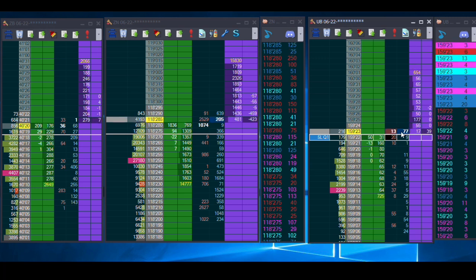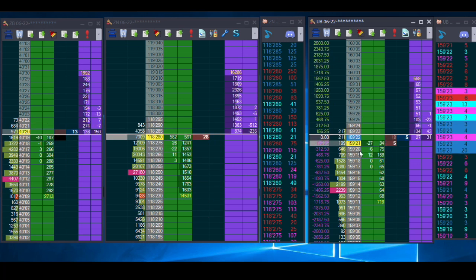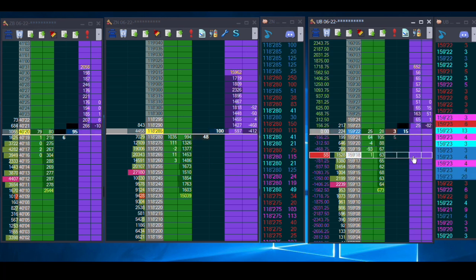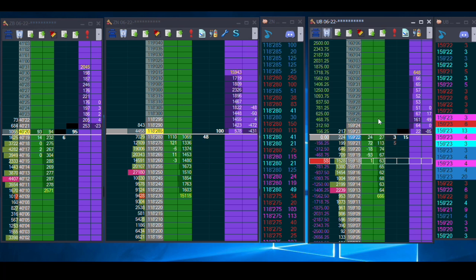But right now everything is hanging out right here. But I'm kind of okay. I'm okay if this takes off and I don't get filled. Okay, there we got filled. So I'm going to set a stop down here, even though I know it's 4 and like half hour ago I said maximum 2.